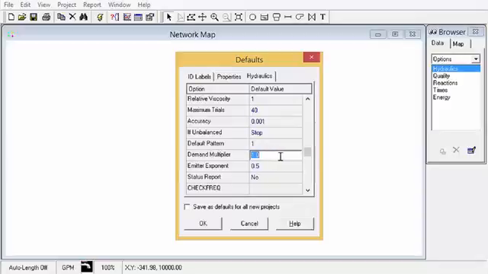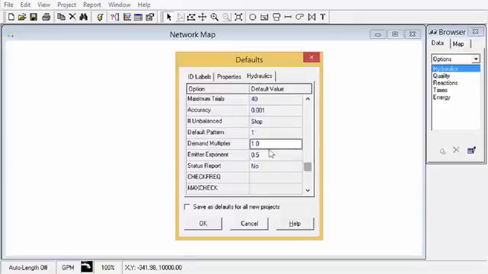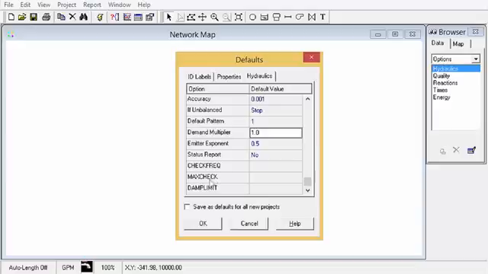Global demand multiplier is a quick and easy way to peak up demands, max day or max month, peak hour, that kind of thing. The other settings here, emitter, status report, check frequency, max check, damp limit, I'll cover in a future advanced video.